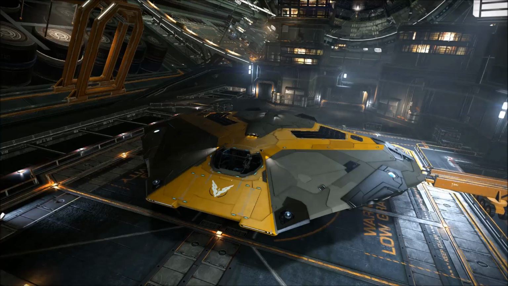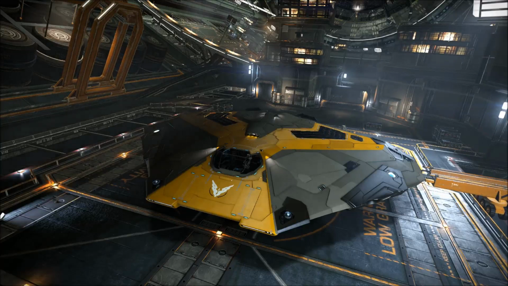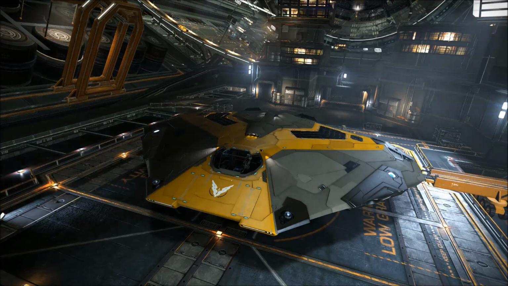Hello commanders, welcome back. We're gonna take another look at smuggling today, and more specifically I'm curious to see what kind of profit we can achieve by accepting and completing smuggling missions. These are a new kind of missions that were introduced to the game with the Powerplay update, and you can find them and accept them on the bulletin board.